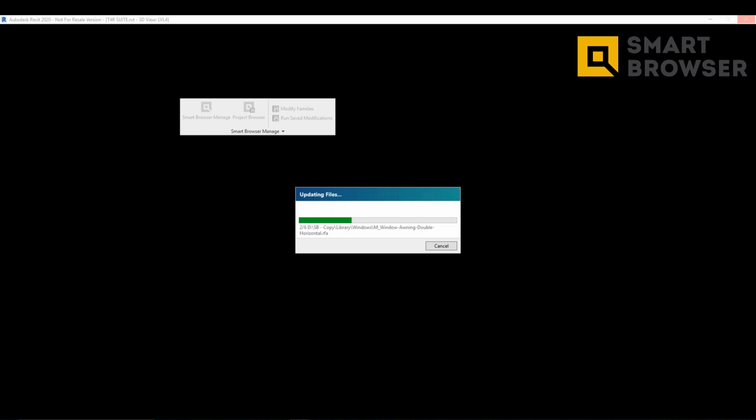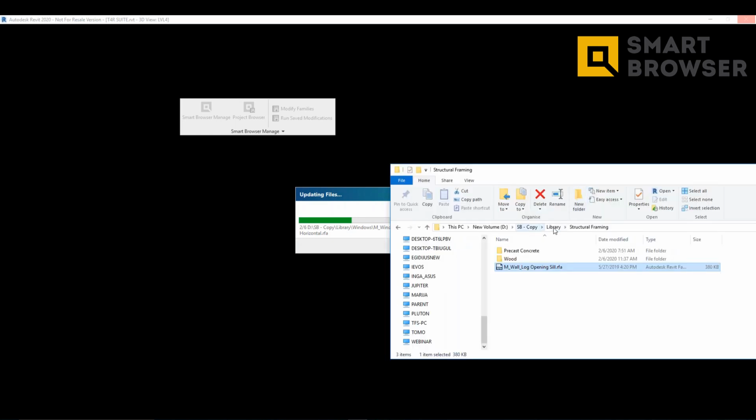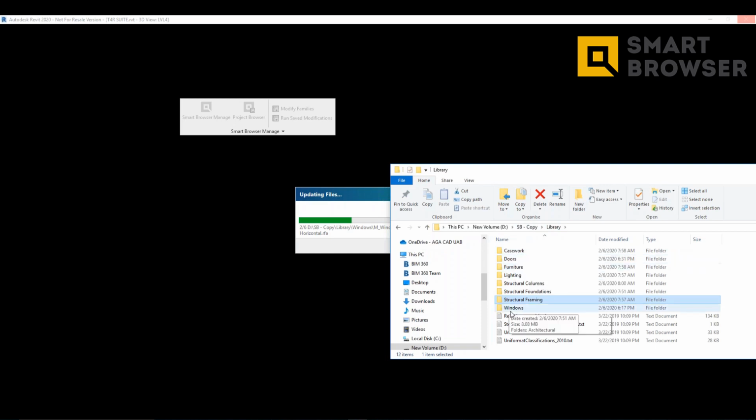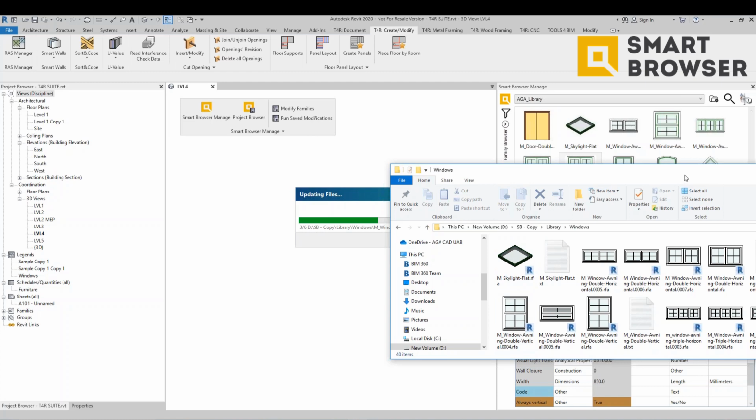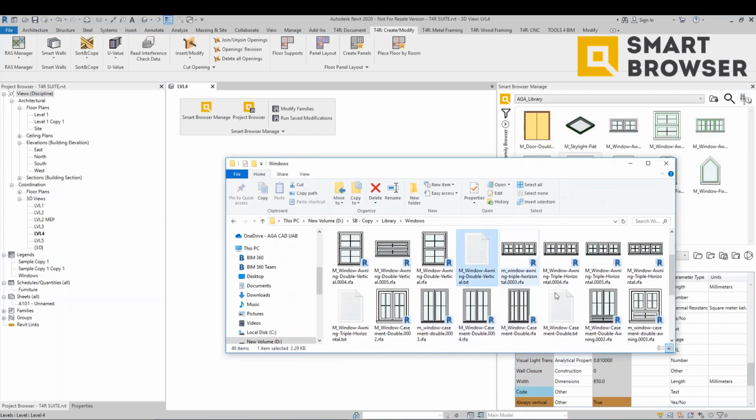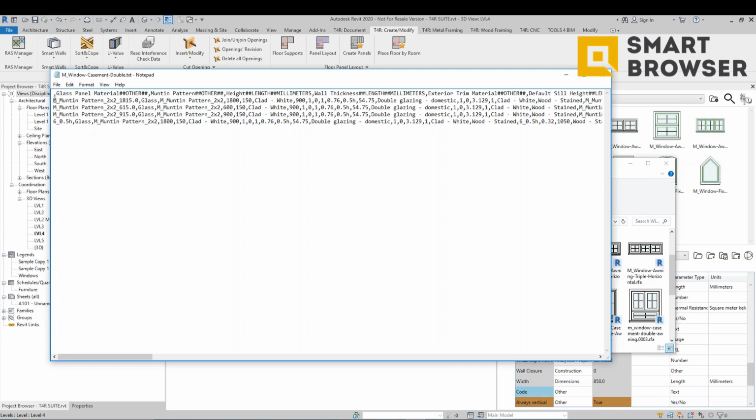Still, it's not affecting the project in any way, my Revit project and the families that are in my Revit project, but it's creating those changes in the XML files, so in the libraries. It opens each family, reads it, changes all of the information and closes it. And it takes more time if the families are heavy, which they are in my case because I'm using families with type catalogs. So you can see that now it will open each family catalog. You can see the type names are still all wrong for this family.